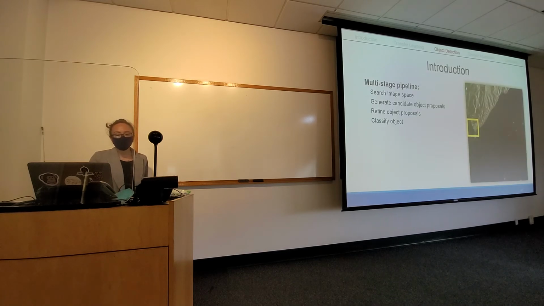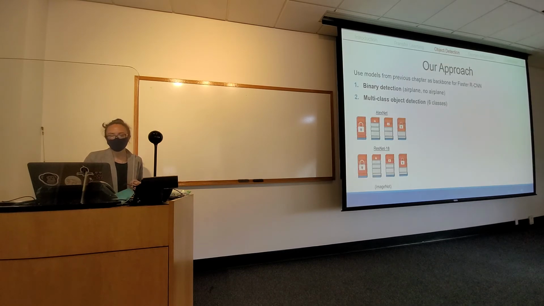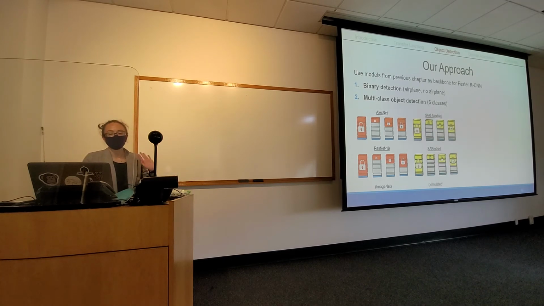And usually this is a multi-stage pipeline, especially for satellite imagery. So you have to search the image space, generate candidate object proposals, refine those proposals, and then finally you can classify the object. So what we are doing is we take all of those models that I talked about, and we're going to apply them to an object detection algorithm.